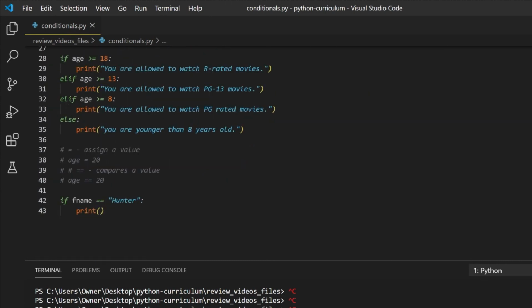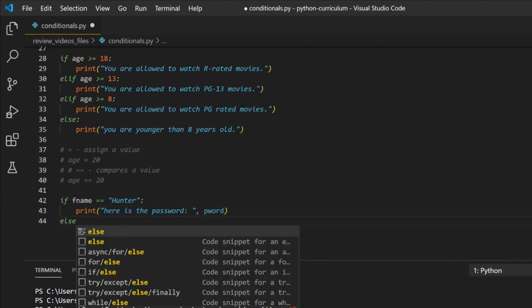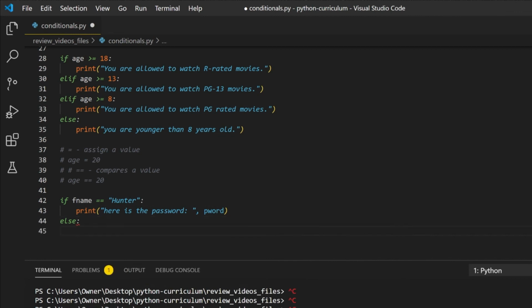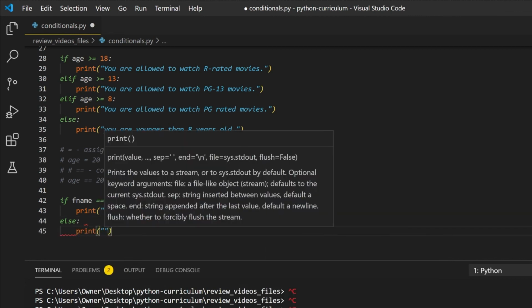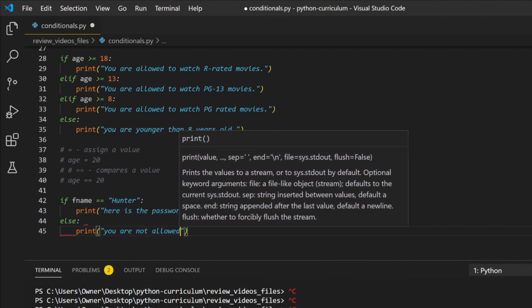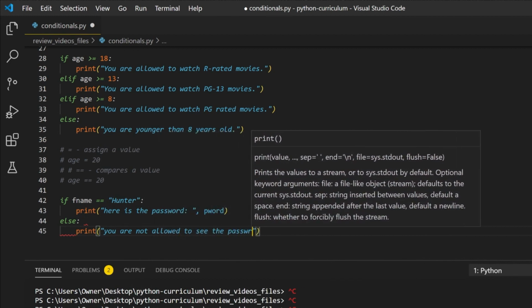So only Hunter is going to be allowed to see the password. So if first name is equal to Hunter, then we're going to say, here is the password. And then we'll print out, what did I call it? P word? Password. Okay, so if it's equal to anything other than Hunter, we can just write an else and say, you are not allowed to see the password.